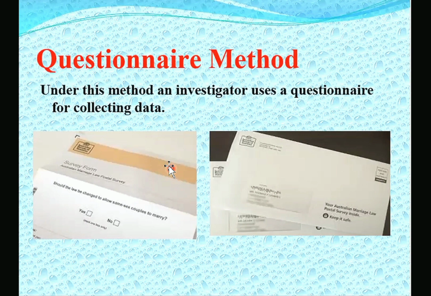But before framing this set of questions under the questionnaire, there are certain things which are to be kept in mind by the investigator. What are these? These are known as qualities of a good questionnaire. That means, what are the things which should be remembered or given importance by the investigator while setting up the questions? Let us discuss them one by one.